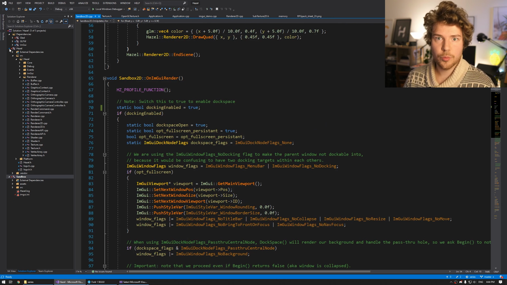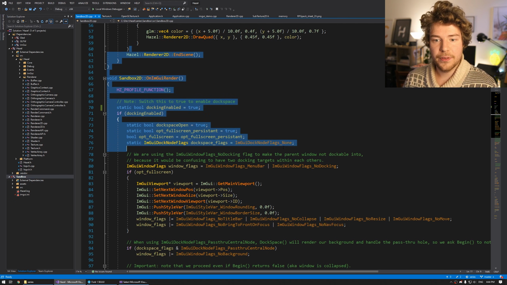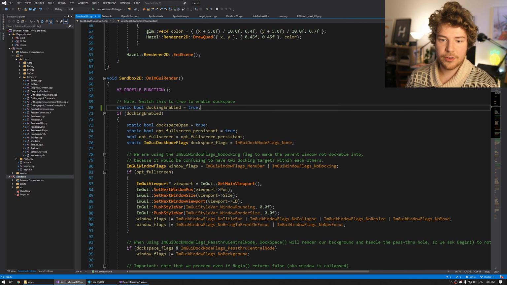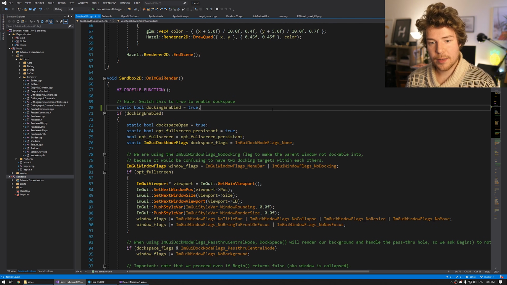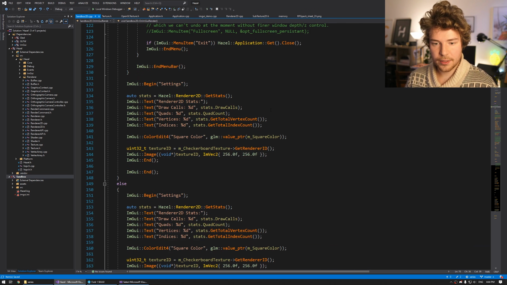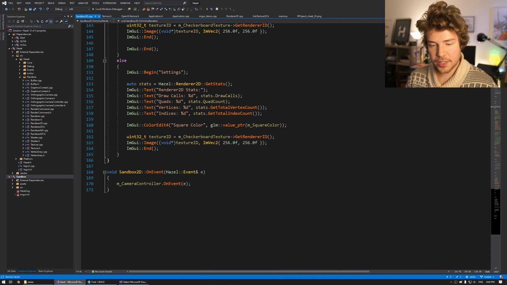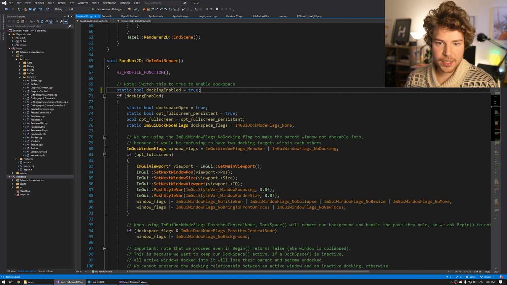And in fact, I remember, maybe we'll do this next time. I did want to actually create a new project, being our kind of editor project, because this is currently in Sandbox and it shouldn't be. And for that reason, that's why I had to do these crazy hacks. But anyway, docking is going to be enabled, and hopefully we will have something on the screen today that is from our frame buffer.